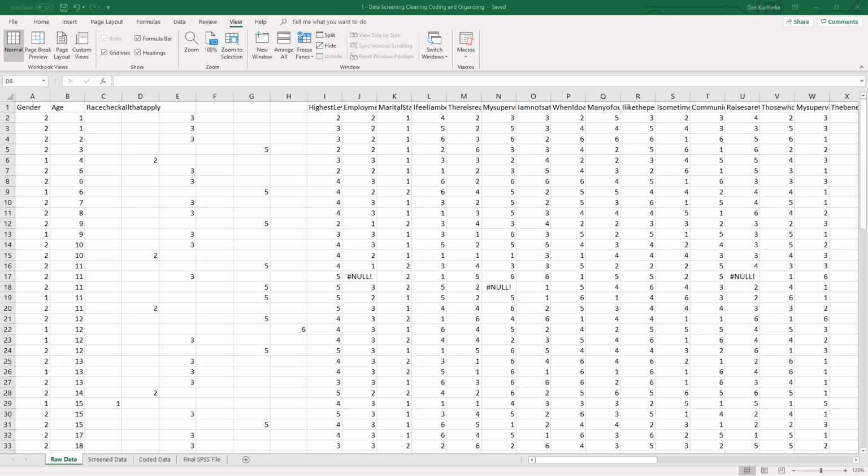So let's go ahead and begin here, and that way you can see how much work has to be spent looking closely at data, whether you use SPSS or Excel or another program. It's so very important to effectively screen your data before you begin your analysis. Otherwise, you may be conducting an analysis on data that's unreliable, not valid, and so on. All right, so what do we have here?